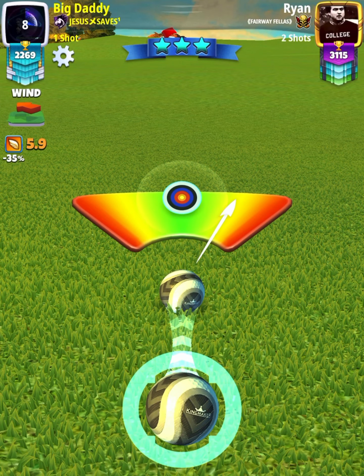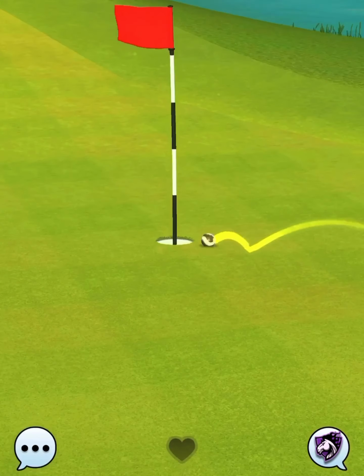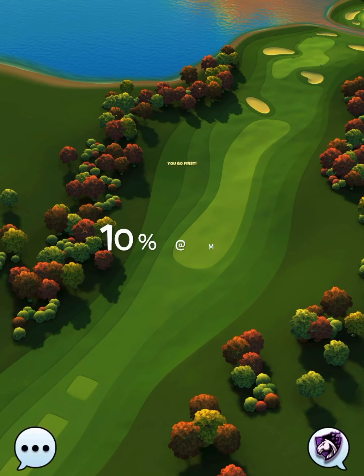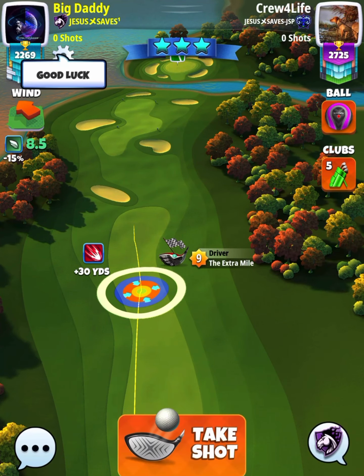Because that ball can stop on a dime with the backspin. So you gotta make sure that your shot is set up correctly through the pin with your thorn, because you don't want to come up short. But here we go again. Fringe, bounce, bounce, roll. Thank you very much. All right, so there's your eagle on hole number 8.